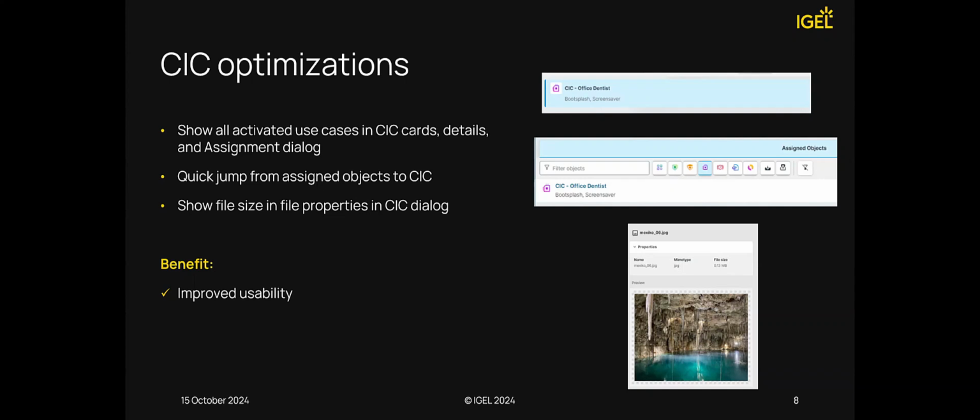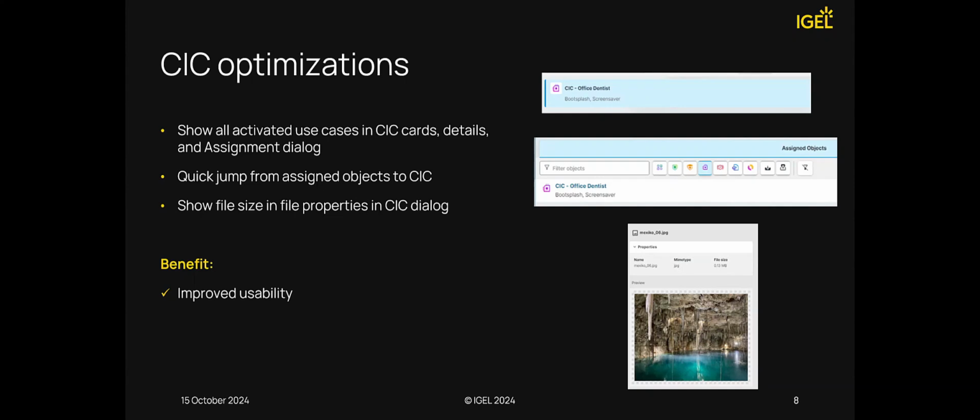So for example, we show all the use cases that the CIC is configuring directly in the card and during the assignment dialog. You see, for example, here in this example, that the CIC file that is created for an office, for a dentist, has the boot splash and the screensaver in it. So yeah, great usability here.